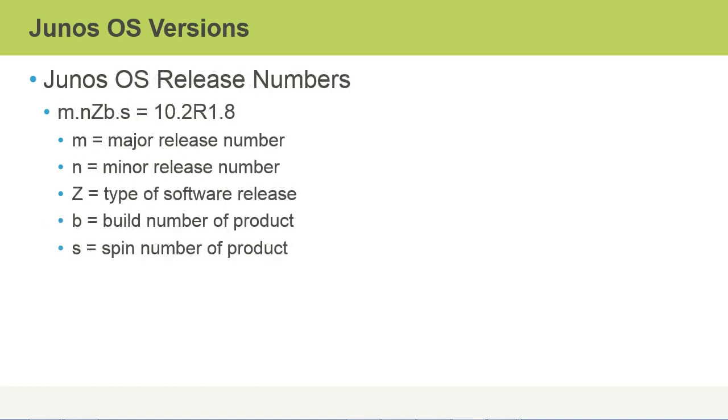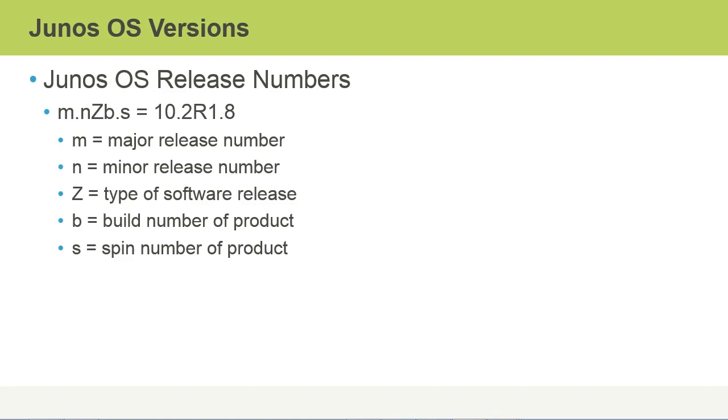Junos uses what we call the Junos OS release numbers to indicate the version of the product that you're looking at. Now, the version is actually made up of multiple parts. The first part, which is indicated here with the lowercase letter m, is the major release number. So when we look at our example here, we've got a sample of 10.2r1.8. So the 10 is the major release number. Then after the dot, you have the minor release number. So you may find that a major version goes through many minor releases, which are just small fixes or updates to the product itself.